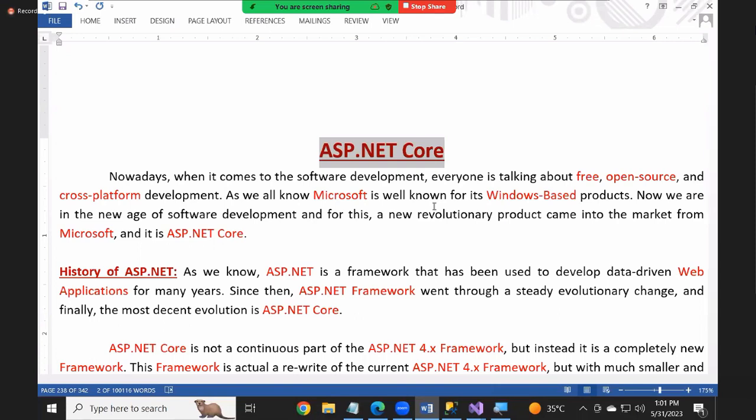We'll look at this. I said only the architecture will be a little bit critical. They completely changed the architecture to make it lightweight so that it performs well. So we need to understand the architecture perfectly. For 3 to 4 days, I will only talk about the architecture of ASP.NET Core. Are you clear? Later, once we go to programming, it is the same regular code. Nothing will be new.